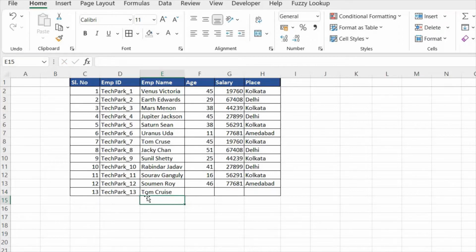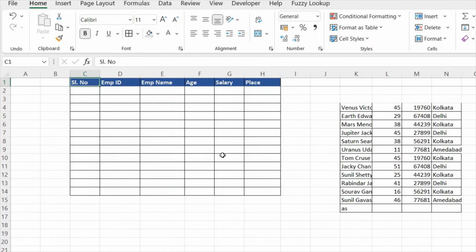See how cool it is, and we'll see how we can create this employee ID automatically, and it will generate the serial number as well as the employee ID without manually writing it. So let me jump into another Excel sheet, and we'll see how we can create this using the IsBlank function in Excel. So here is a table where we will be creating the automatic serial number and employee ID.